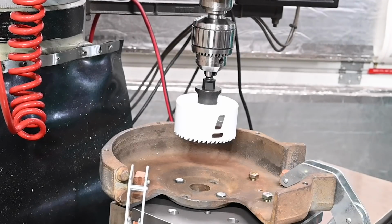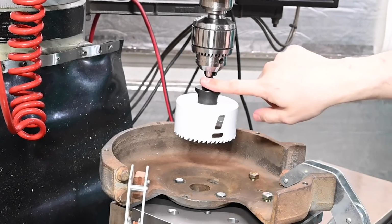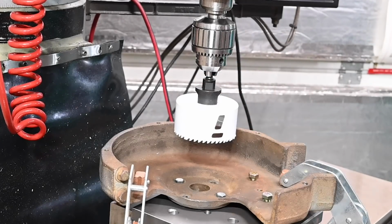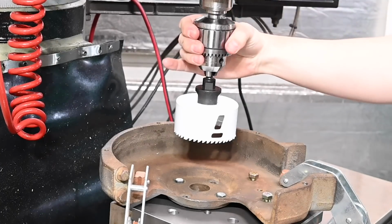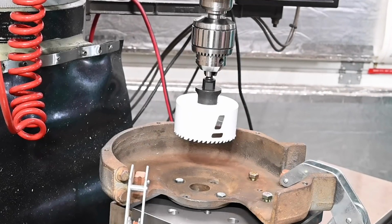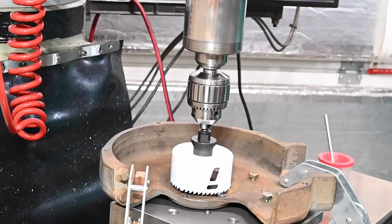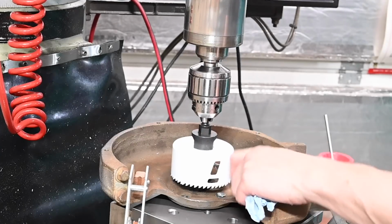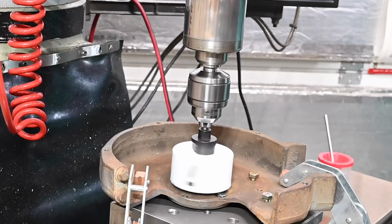So I don't love this setup because of the hex on the drive arbor, but I think we can probably still do this safely and without breaking anything. I went ahead and put in my Jacobs Super Chuck rather than the Albrecht keyless chuck. And I think we'll be glad we've got the carbide teeth because I think we're gonna hit the bolts. Boy, that's a lot of run out.